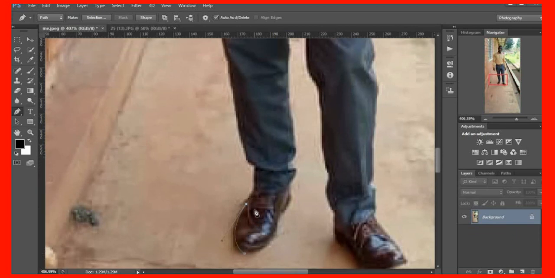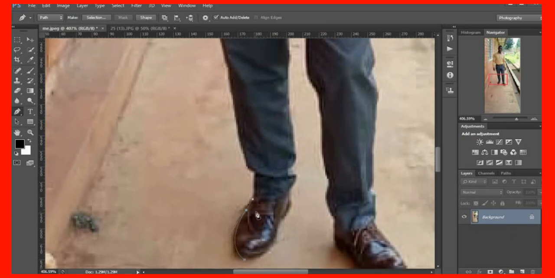After doing this, you continue. I think you remember how to resize the picture.